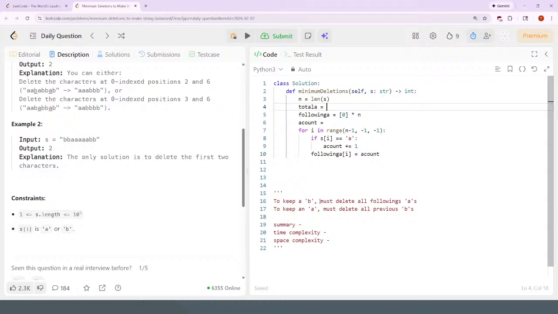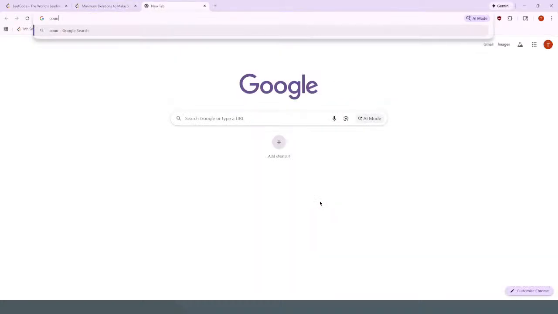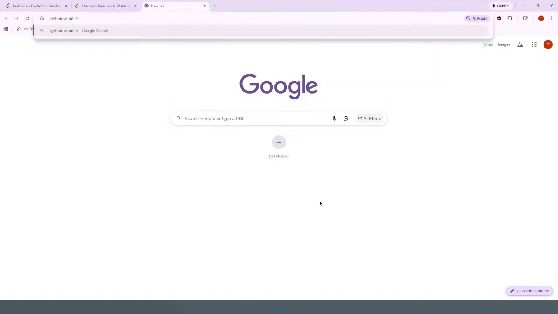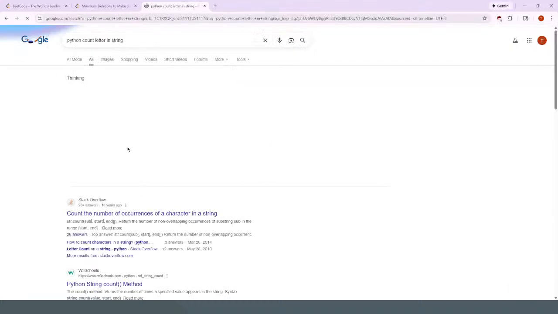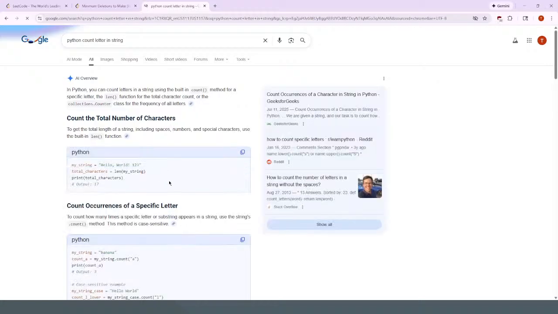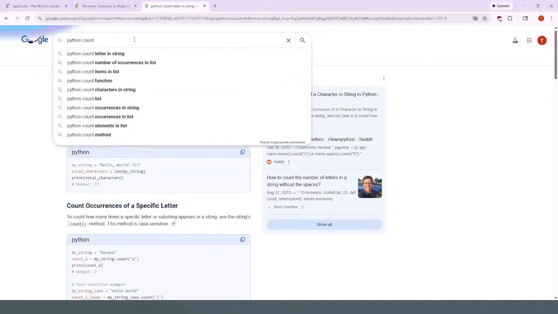Total A is going to be the count of A's. How do I do a count in strings in Python? Count letter in string. What's the function here? No, count the frequency. Oh, it's dot count.